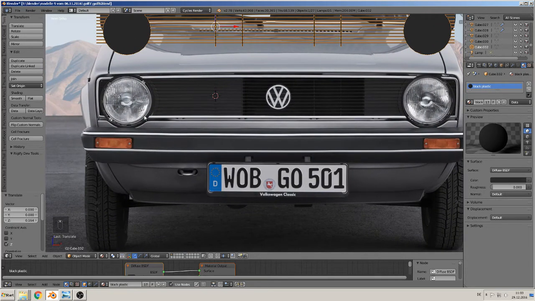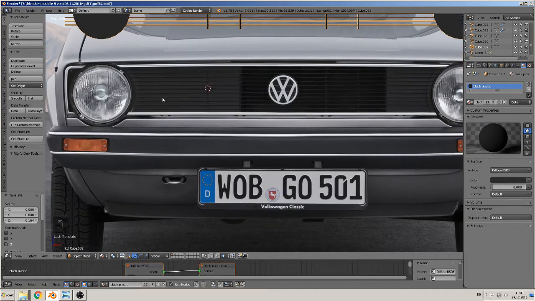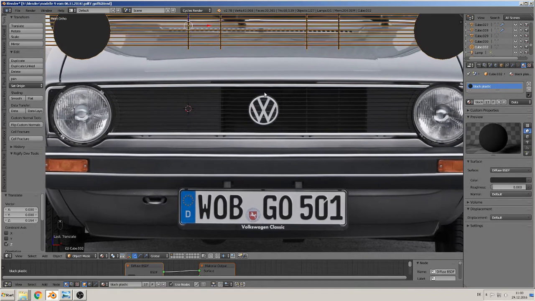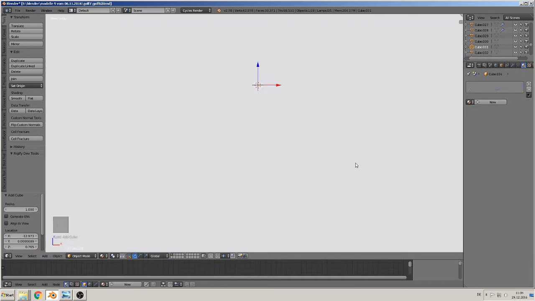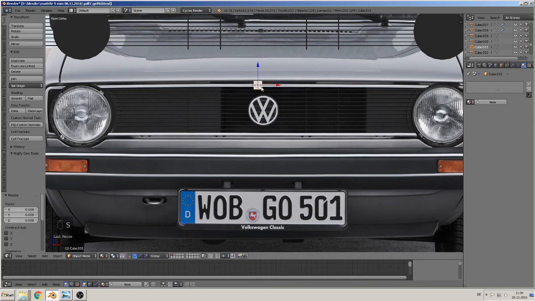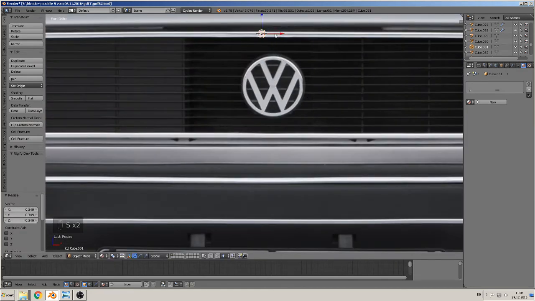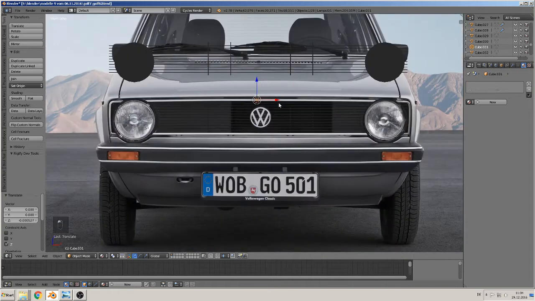Now we need the silver line here. So for that, two silver lines, we make it simple. We take a cube, scale them down to this size, scale them in the X, like we reached this part there, like that.